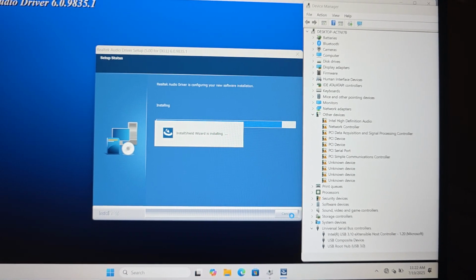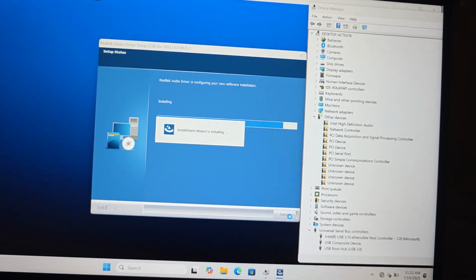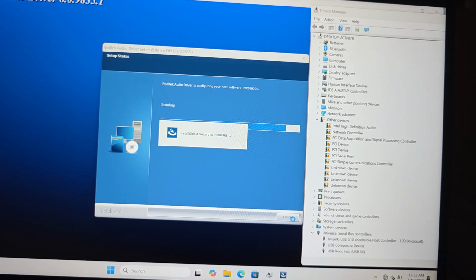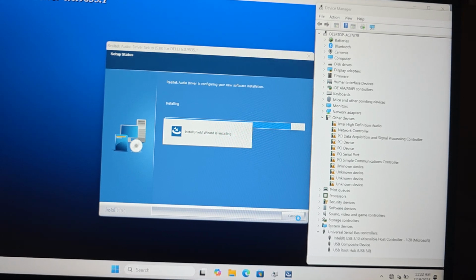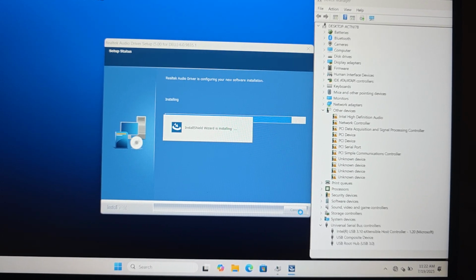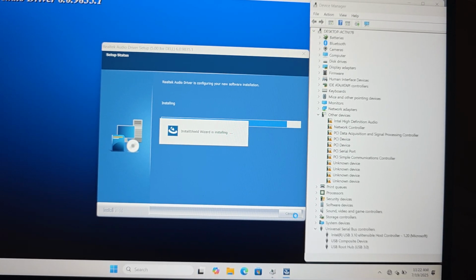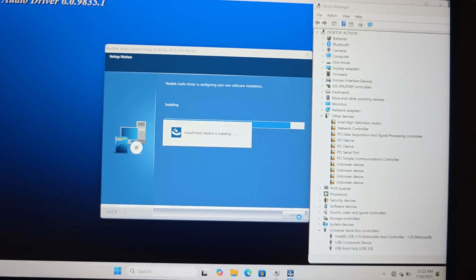Get in there, get in there. You can see the Intel high definition audio thing is now showing. Oh, the date and time I just noticed is wrong, but there's no internet, so I can't have it auto sync yet.